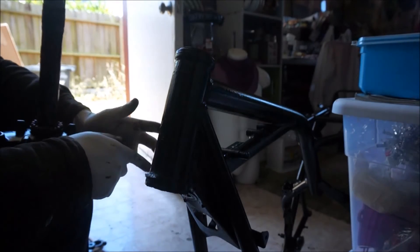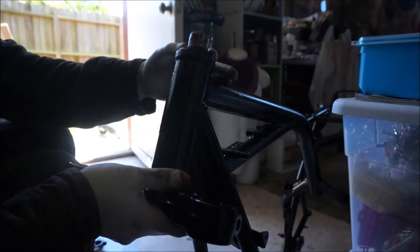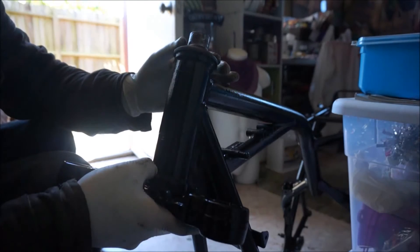Might as well just make sure it's done right the first time so you don't have to do it again. Now that's all greased up, slide her in. My hands are gross — let's be careful because I don't want to knock out any balls. I'm holding the upper race in place, getting this in here. Now let's get the lock nut in there — actually I think it's the cap first, and then the lock washer.